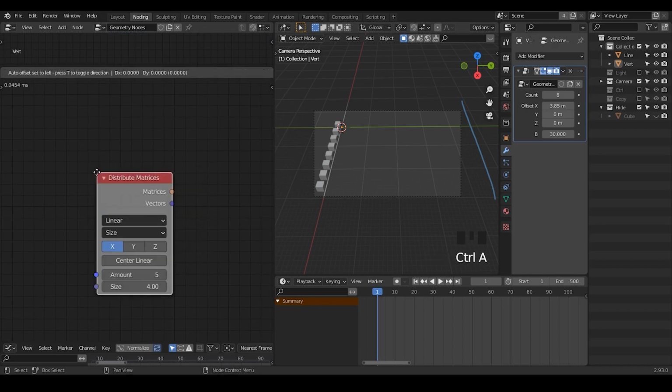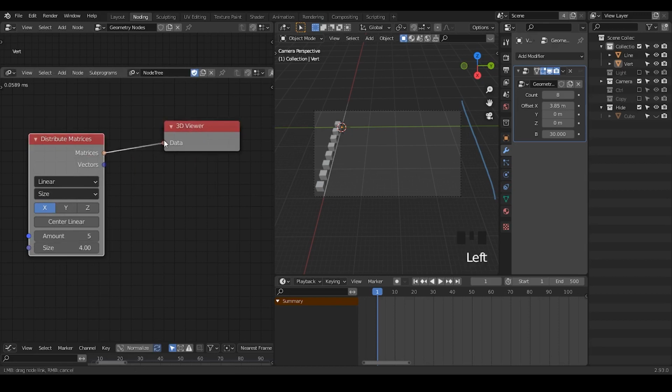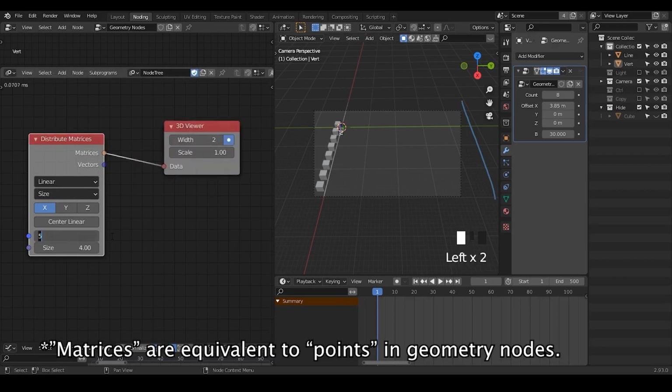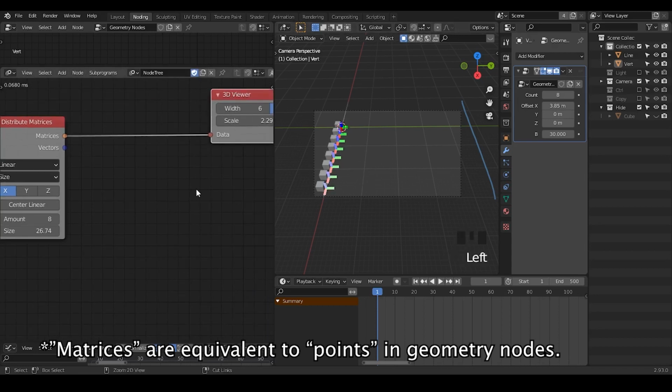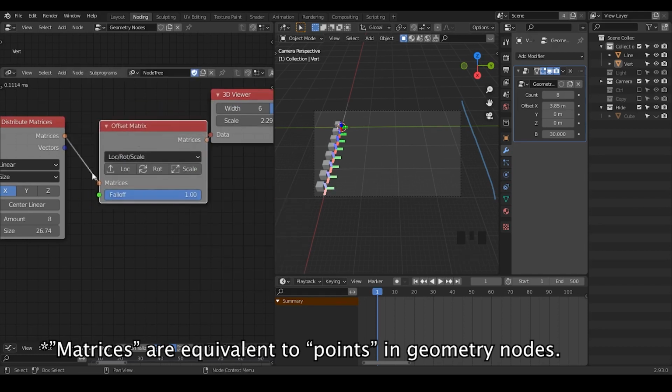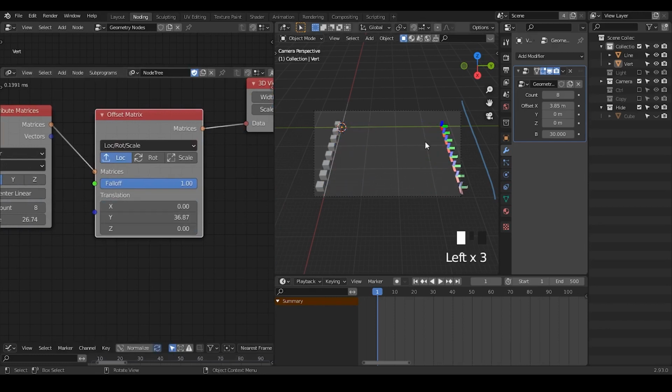So if I distribute linear, then I can have different points within this kind of object. So let's take the 8 and take the sides. Let's increase the size of our cube matrices. So I have 8 matrices, which you can think of as 8 objects. And by taking the offset matrices, this is a node that directly does all this kind of function that we just have discussed. And by putting this while we're defining the last locations.